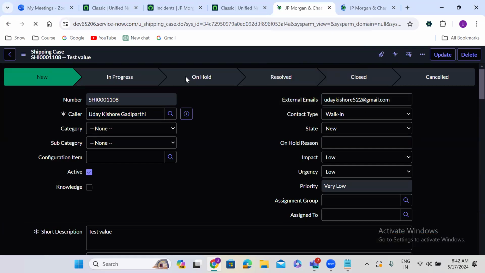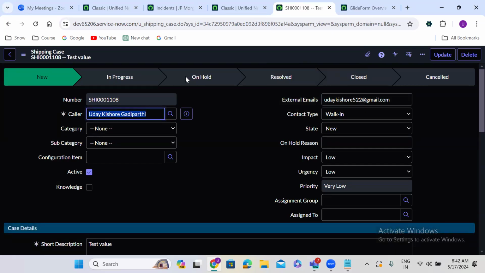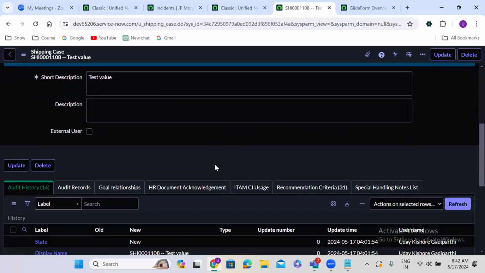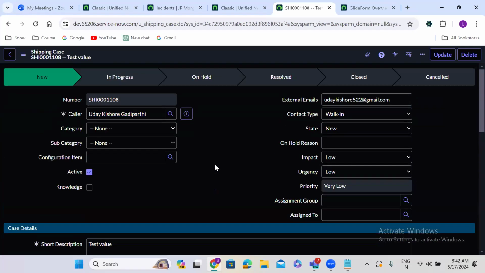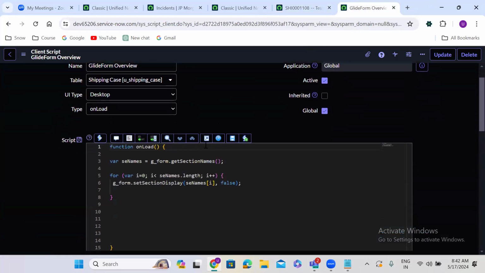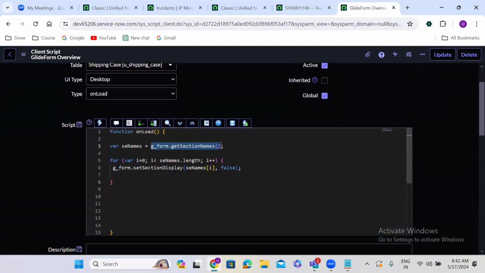How am I using the combination of JavaScript and the ServiceNow provided API? Is there any section that is visible now? Getting my point? So in these lines, I am taking the array of section names. I have taken the length. This length will give you 4, as there are 4 sections. So it will iterate 4 times and hide 4 sections. Getting my point?